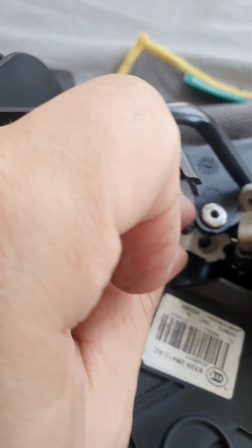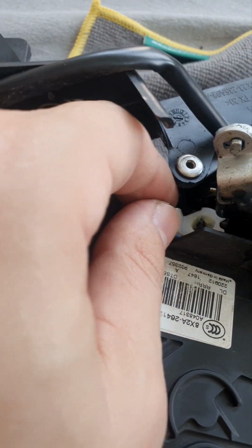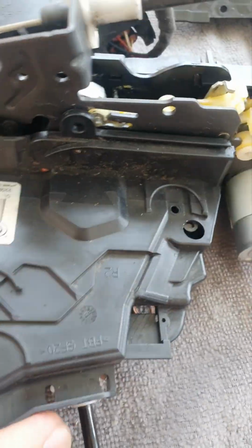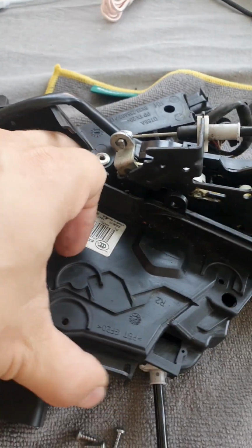Don't forget as well, here is this piece that needs to be pried out as well. So that's going to be another little game for you. And now you have to completely wiggle it in such a way that it's going to come out. There we go. That's out.